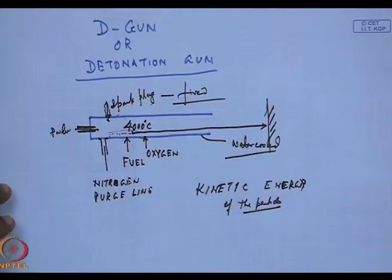The nitrogen gas purge line is used so that after the particular set of run is over with this D gun, the nitrogen gas is used to purge the whole interior of any contaminants. Even oxide is a contaminant, because if it is left unknown, it can lead to huge explosions.